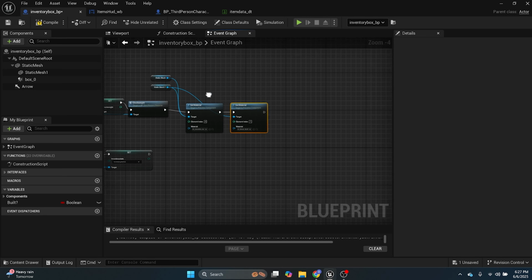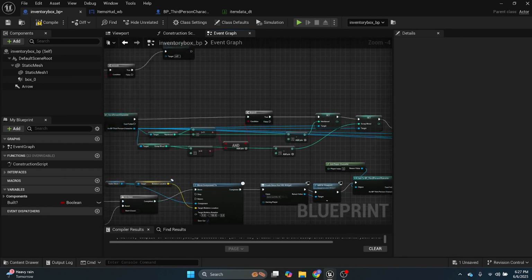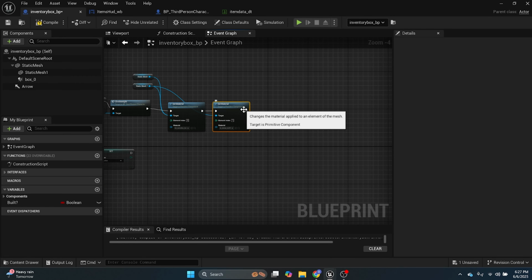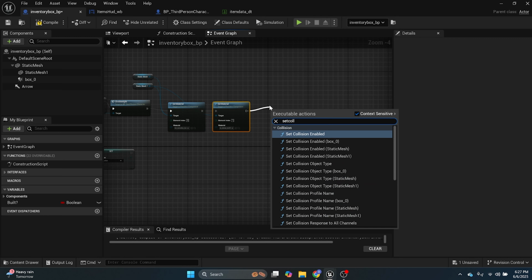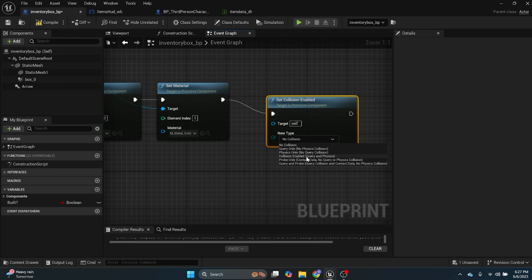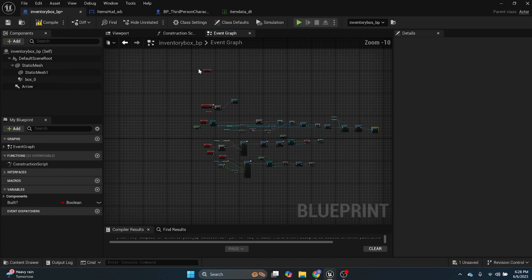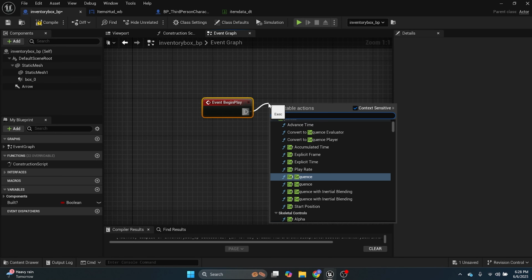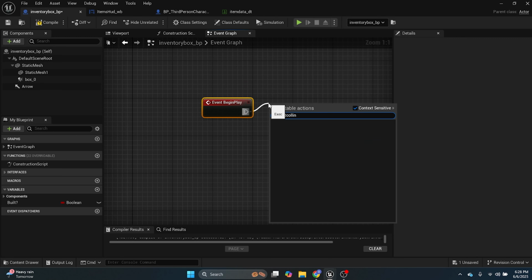Here's another thing that we can do. Because the box is collision enabled, let's just set collision enabled right now. So right here, set collision enabled to collision enabled. Because on event begin play, which we dragged way up here, we'll just set collision enabled.